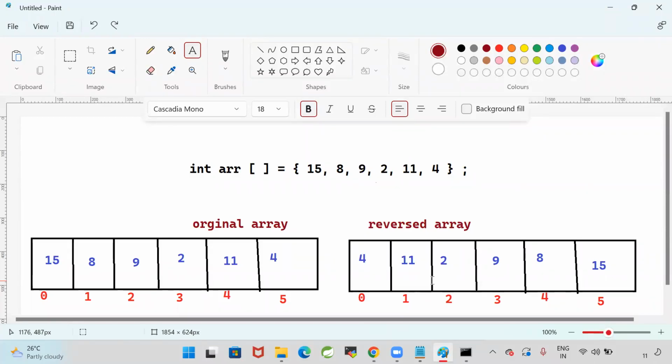What is the meaning of space complexity? As per your solution, if you write the program, it will have a time complexity. If you go for this program, it will have a space complexity. Time complexity means how much time your program is taking to execute. Space complexity means how much memory your program is taking to execute.